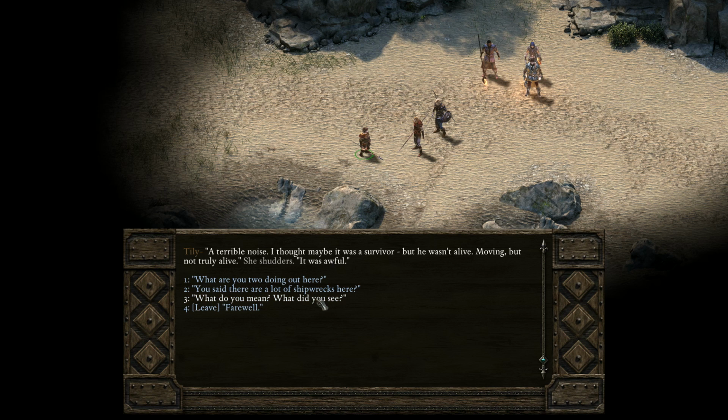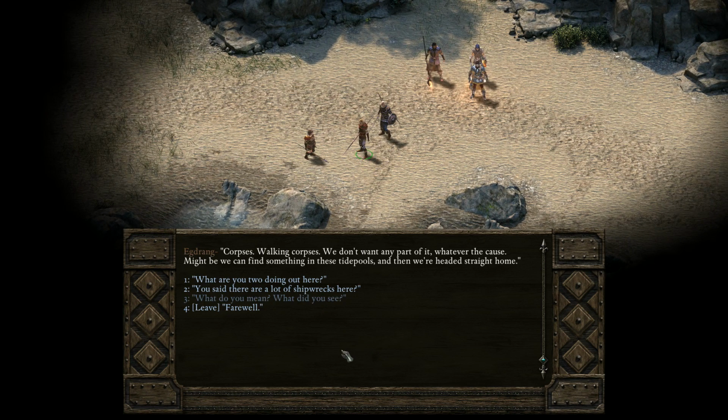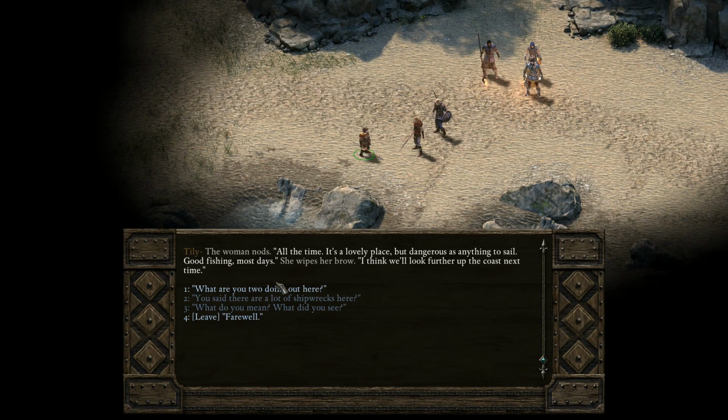What do you mean? What did you see? Corpses. Walking corpses. We don't want any part of it, whatever the cause. Might be we can find something in these tide pools, and then we're headed straight home. You said there were a lot of shipwrecks here? The woman nods. All the time. It's a lovely place, but dangerous as anything to sail. Good fishing most days. She wipes her brow. I think we'll look further up the coast next time.